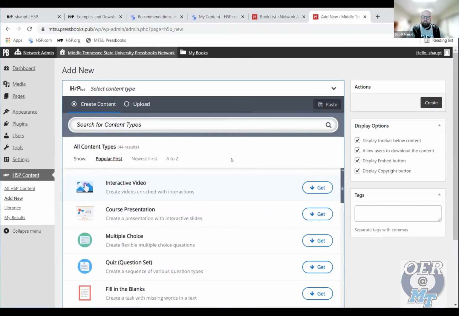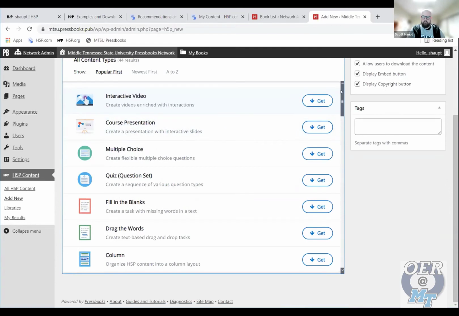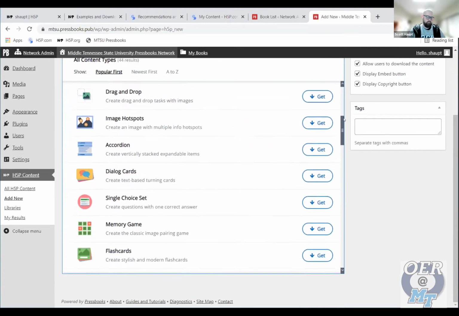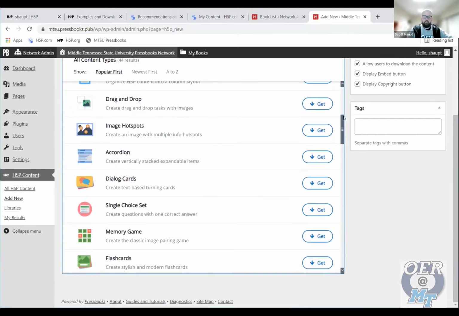So you will have access to all these various content types. If you scroll through the notes that Erica sent out earlier, the accessibility of some of these is better than others. However, even the ones that are labeled as the most accessible are still only as accessible as you make them. So adding alt tags, using high contrast colors, things like that are items you want to make sure you stick with.